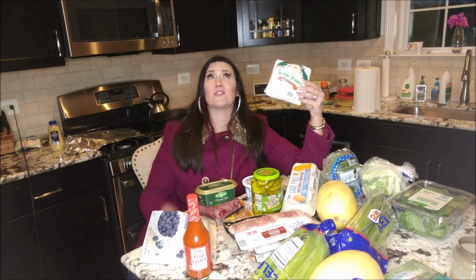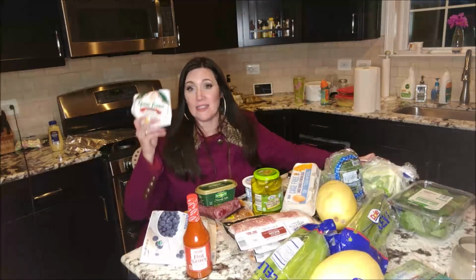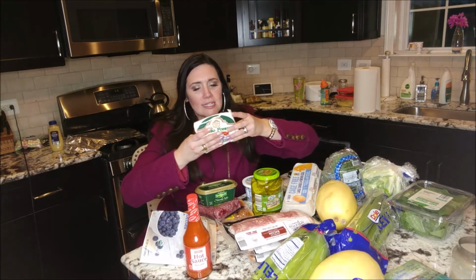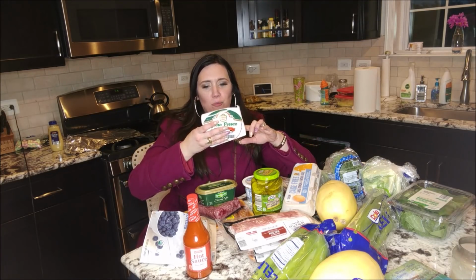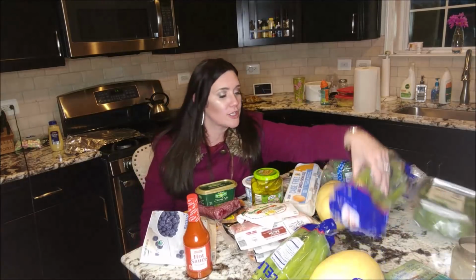Next I got is my Mexican cheese. You can fry it in bacon grease. This makes for an awesome chip dip. You can dip it in some guacamole, or you can dip it in your bacon dip, your sour cream bacon dip. I'm stoked to have this. My little boy will be very excited. We like making chips out of these and eating them. It's a great snack. This was 0 carbs. I don't believe that. I just don't believe it. It says 1 ounce of 0 carbs, but we're just gonna go with that.